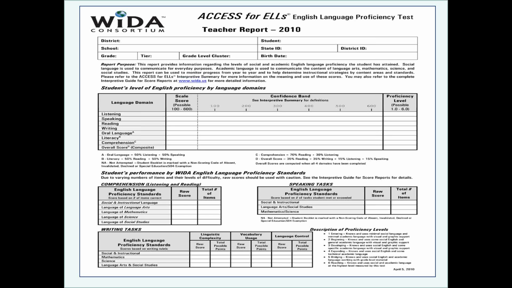It looks at their acquisition of English based on the proficiency levels over here on the right-hand side: a student who is entering, beginning, developing, expanding, bridging, and reaching. Reaching means that they are getting ready to be dismissed from ESL. If you are not familiar with Access, you need to check out the SAS portal and look for the curriculum frameworks and the ELL overlays. Again, this is more information for you.